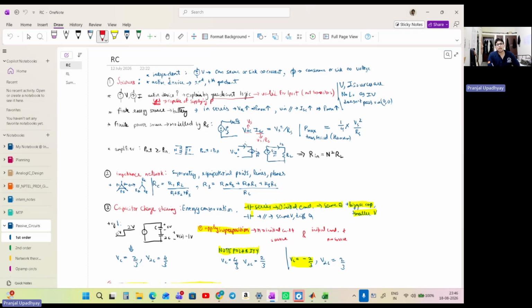We know the standard thing that sources are either independent or dependent, right? This is quite simple, and a property that I think we all know about ideal independent voltage sources is that they can source or sink infinite current, which means that if I plot the IV characteristic of a voltage source, it will be a horizontal line, and this vertical line implies that it can source or sink infinite current. Now, a similar argument will go for the current source also.